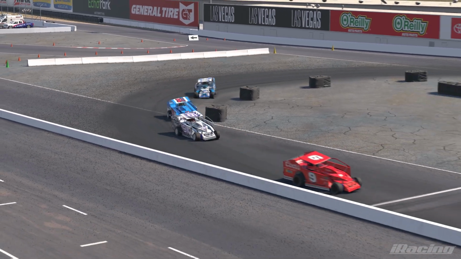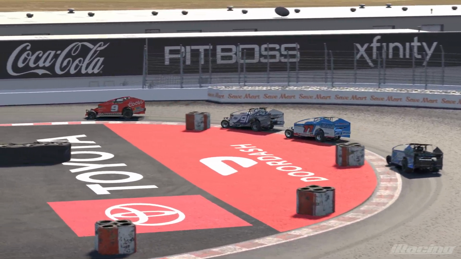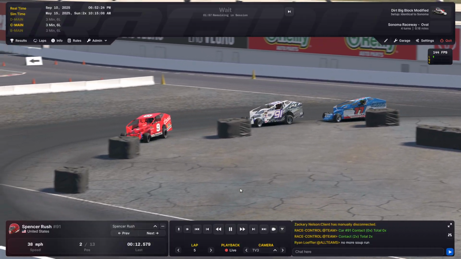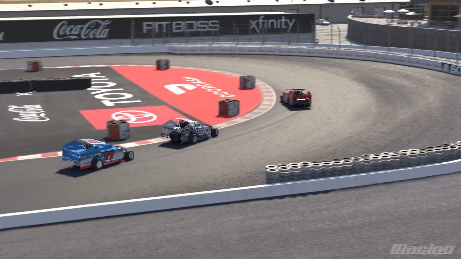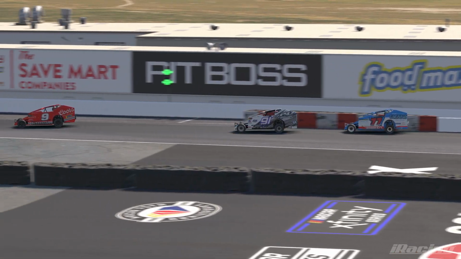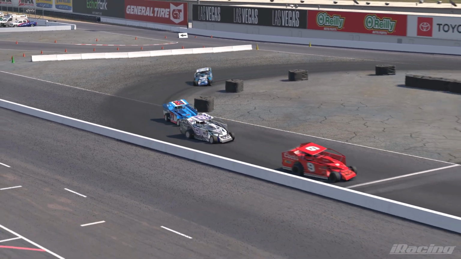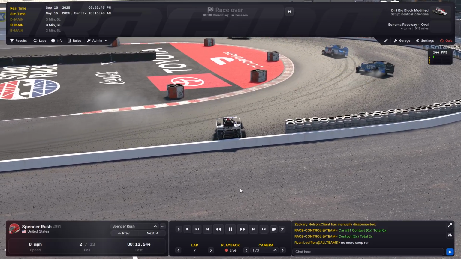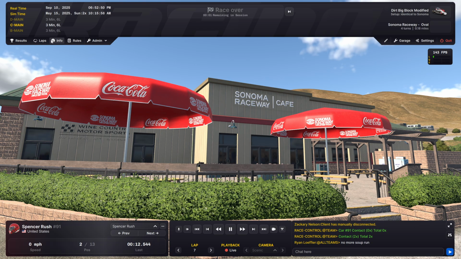Phillip slips up there a bit, running a little bit higher line, got a little bit sideways. We've still got a very, very close battle for that second place. White flag this time. Are we going to see a bump? We do see a bump on exit. Spencer's not affected by it yet. Going to be a bump in the center. Yes, but nothing happens. Spencer gets it. And there we go. Spencer moves on, and now we got to see if it jumps to the A main or if this is the B main.